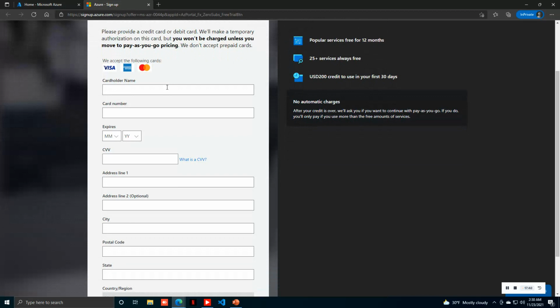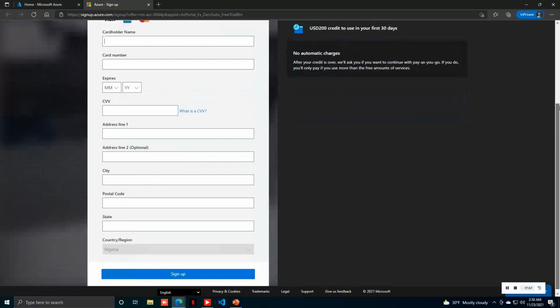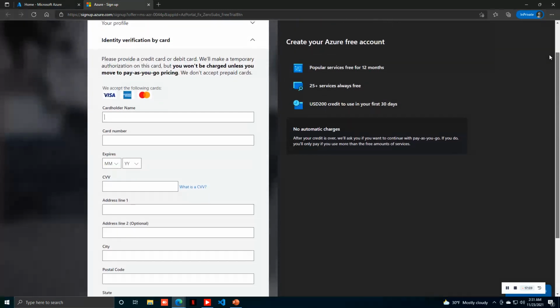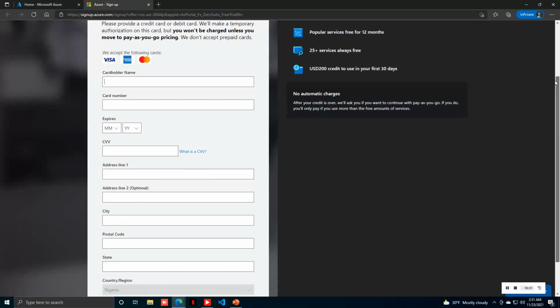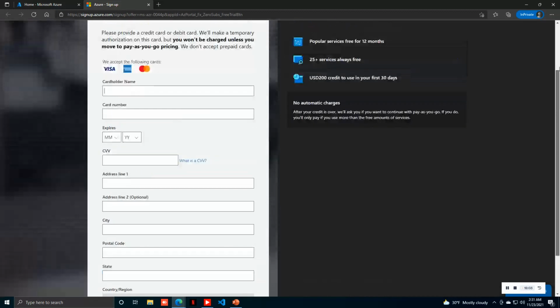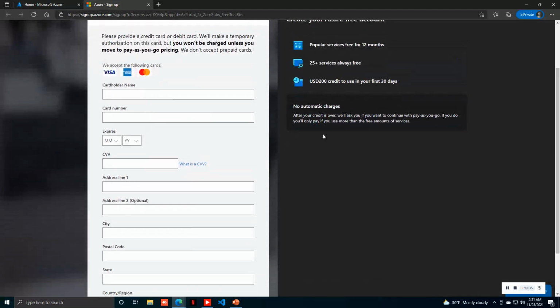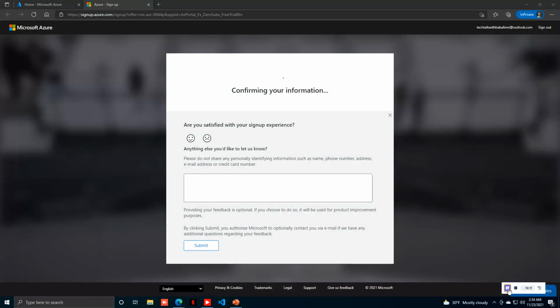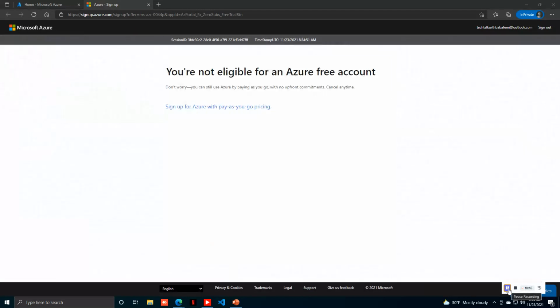So I'm going to pause this while I put this in, and once I'm done with all this information, I can get my $200 once my card has been approved. While I'm inputting the card details, I'll be pausing this video. Yep, so I've been able to get that to work. Oh, this is saying you're not eligible.